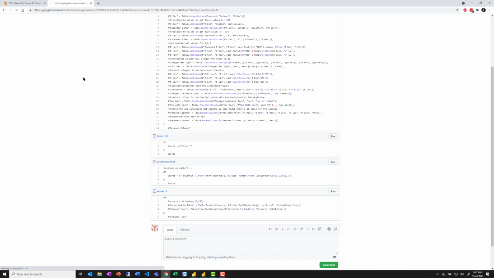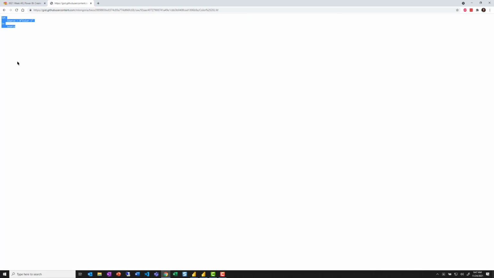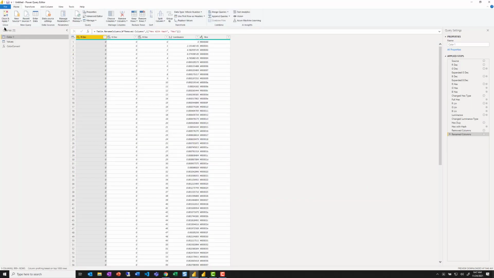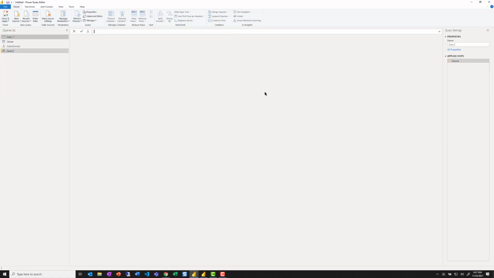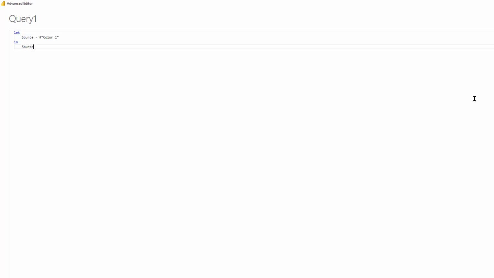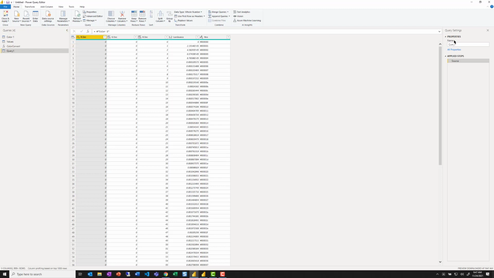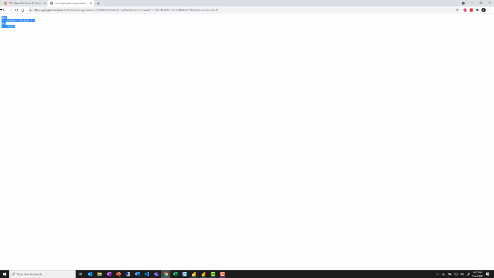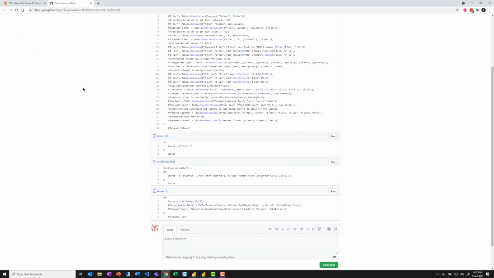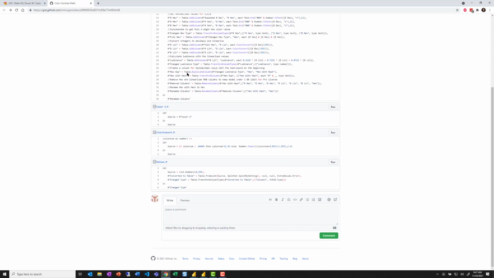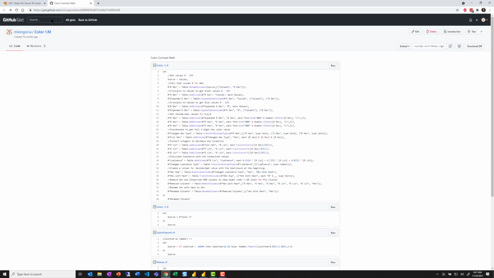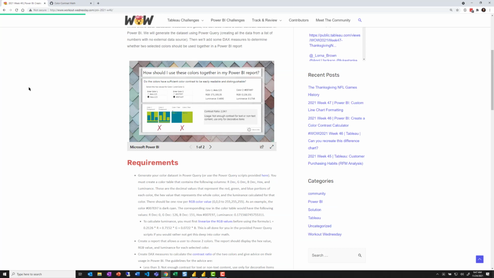And then because we need two colors to let people choose, so they have to be in separate tables, we basically just make a copy of color 1 and call it color 2. And that gives us all 4 of these, so we can move on.